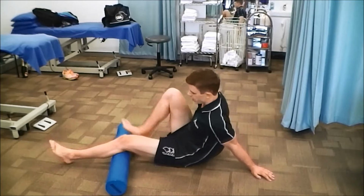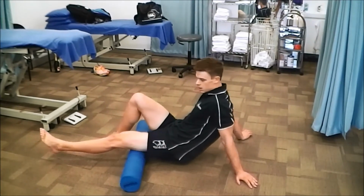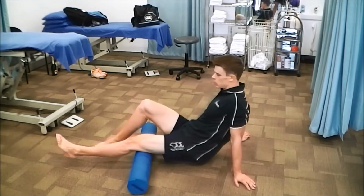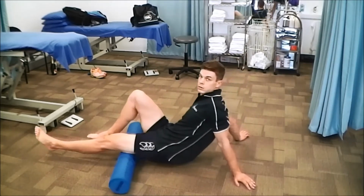Then from there we can work up into the hamstring. Again, taking the weight onto the roller into that hamstring. Again, taking the weight through your arms and the opposite leg. If you want to add a little bit more pressure, take the foot off.